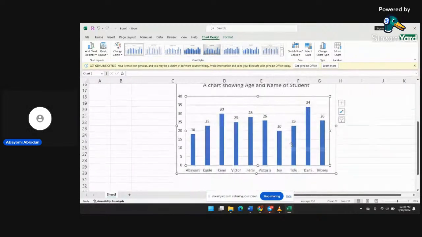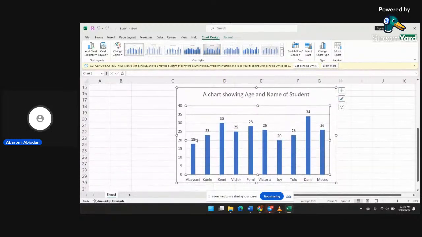You can see me adding data label helps to show the age of each individual on the chart. I think showing the age actually helps to see what is going on very quickly, instead of stressing your eyes to see what is going on in this data.